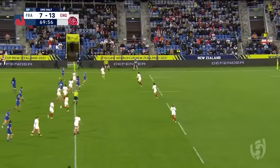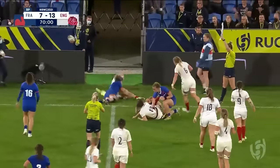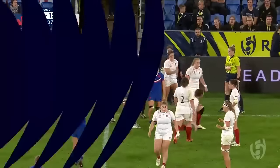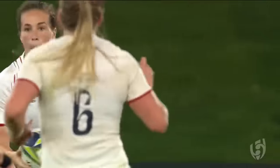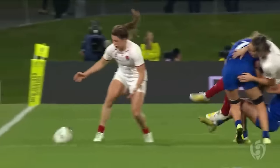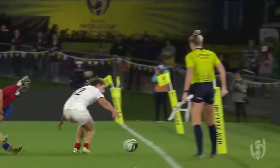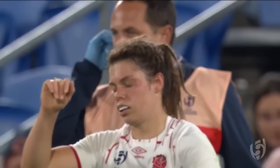Emily Scarrett might have had enough of the kicking. She runs it in and offloads it out the back to Roland, and she's bundled over the sideline. And France will see that as a big net gain. Emily Scarrett just sees an opportunity, tries to take the team forward, does enough, pulls in Mayans. But Helena Roda just not expecting the ball. Little backdoor ball, but you can see the ball's a little bit greasy. Roland knows she should have taken that one.